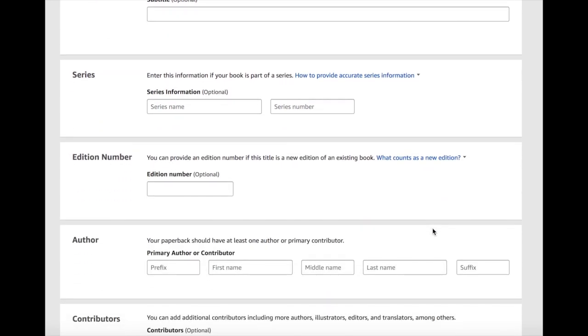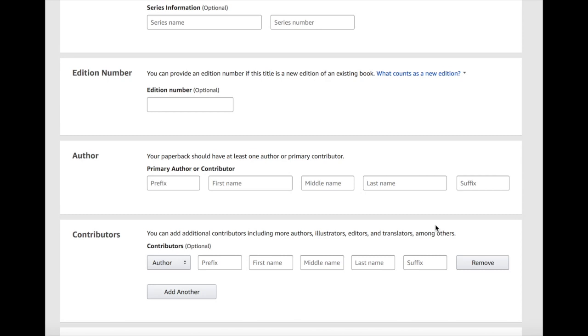Next is series. Now, if you're publishing a series of low content books, like I do, where I do books and journals and notebooks targeting indie authors and some business women. So I have a series, and really all of my books are the same. They have different covers, but the interiors are all the same and themed towards, like I said, business women, self-published authors. And a series just helps readers find your other books. So if you have multiple books in the same niche, consider turning them into a series. Give it a really cool series name and add that into the series information field when you publish your book. The edition number, I leave blank. I've never filled this in.